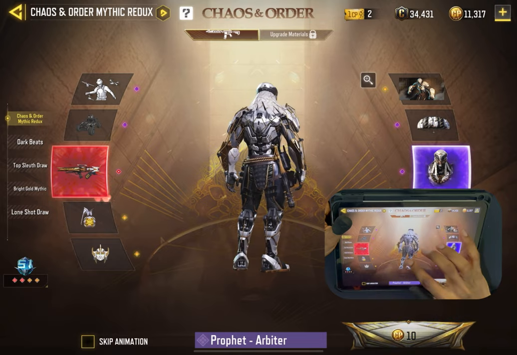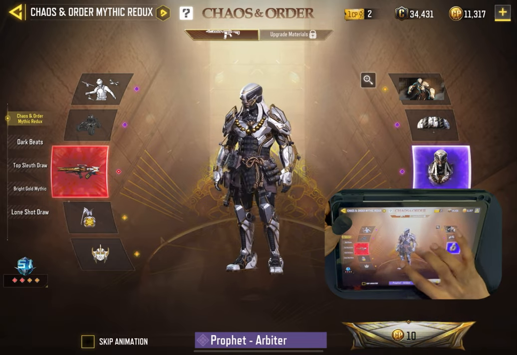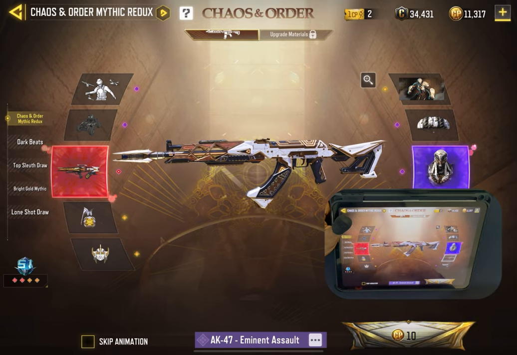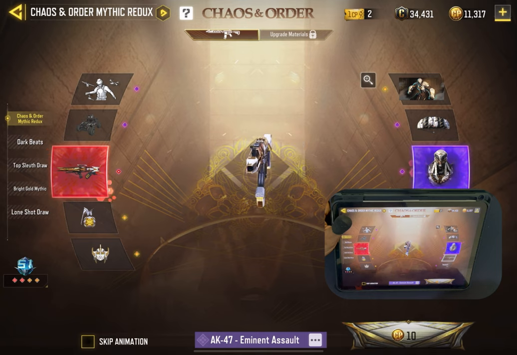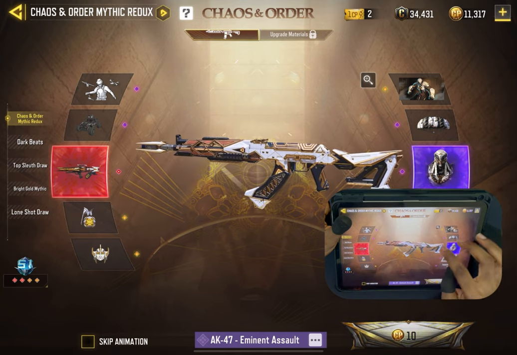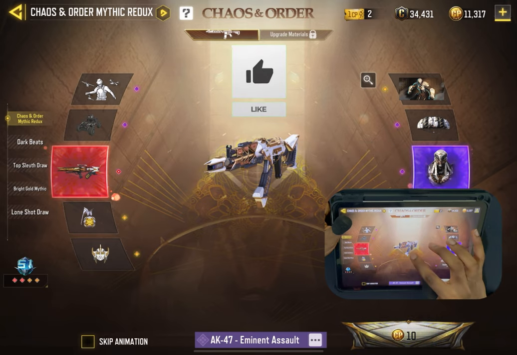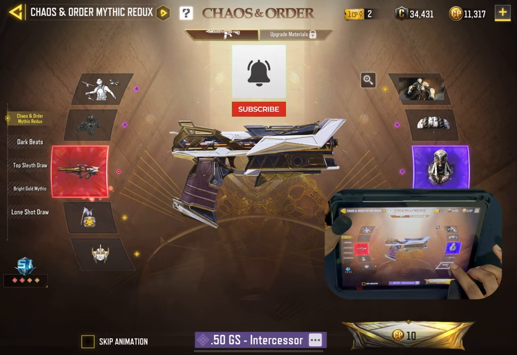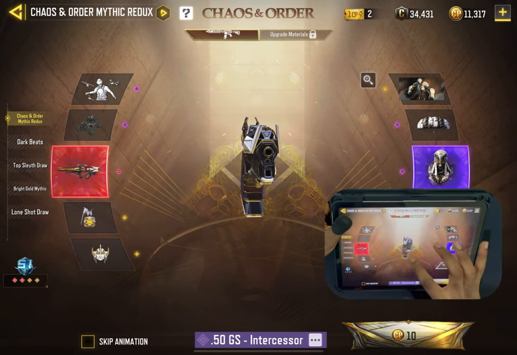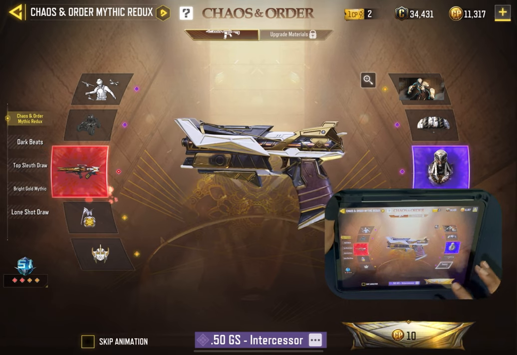Character is a W. Very, very clean character. What is this? AK-47. Epic AK-47. Oh, looks very good. At least looks better than some epics I've seen. And then the 50GS. This looks scary. It looks really good. All right, let's begin.